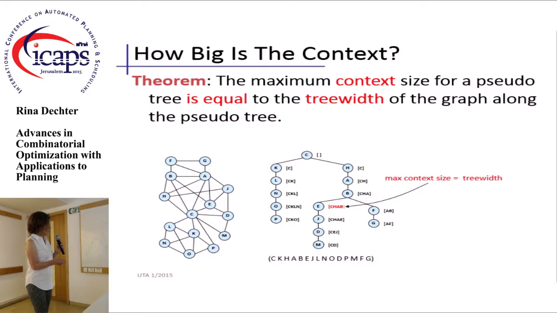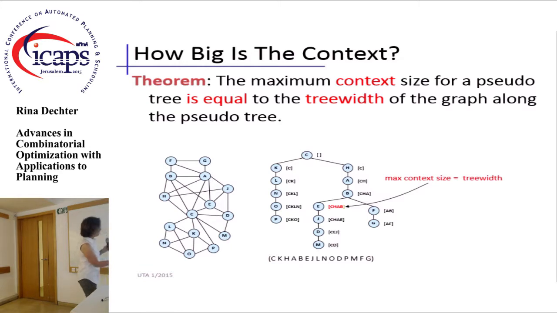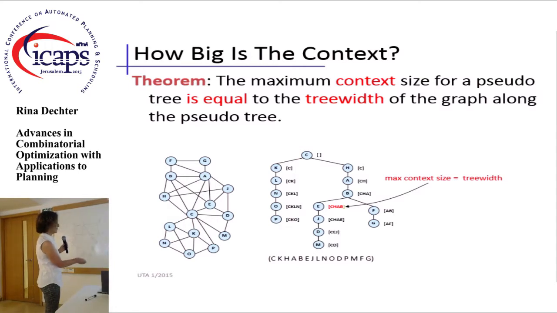So here is a more involved example of a graphical model, and this is a pseudo-tree, and these are the contexts that are recorded next to each node. So for example, if we look at F, which is deep down here, it has many ancestors, C, H, A, B. And I don't have the back arcs here, so it's hard to really illustrate to you why F is only dependent on A and B. F is here. You can see that A and B, once they are instantiated, separate it from the rest of the problem. So whenever you are solving F, you will cache the results over all the possible values of A and B. And I will show you later on the AND/OR search graph that corresponds to this problem.